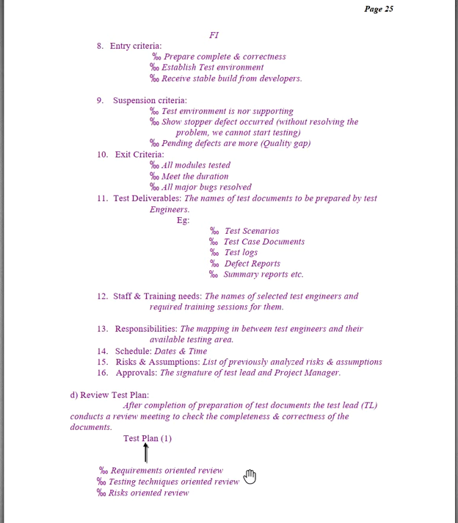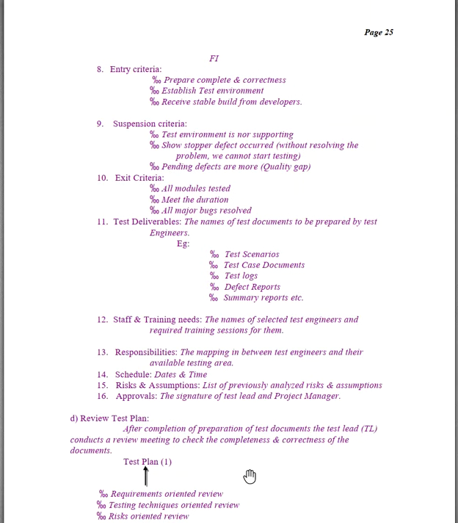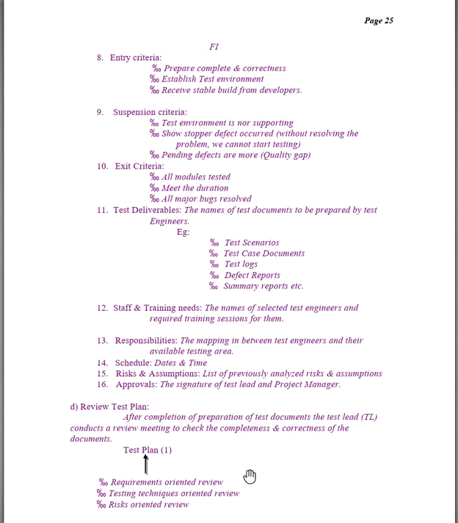Then we will be reviewing the test plan. So actually, after completion of these test documents, the test lead will conduct a review meeting to check the completeness and the correctness of the document. So the test plan review will be a requirement-oriented review, a testing-techniques-oriented review, and a risk-oriented review.